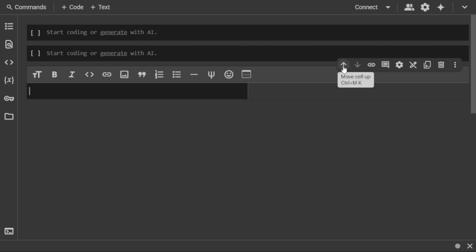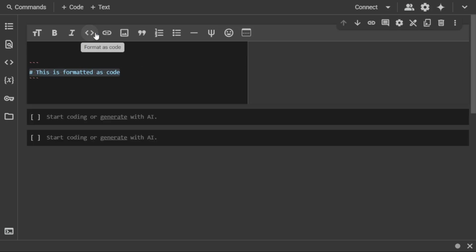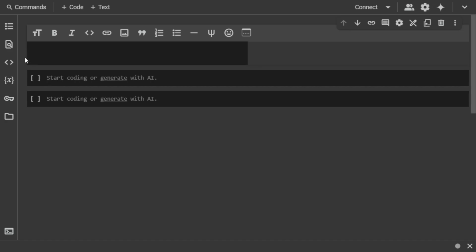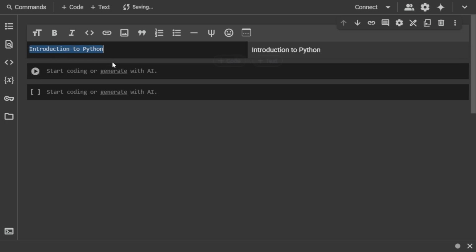Let me click here to move up, and click here to move up again, and let me type the heading, introduction to Python. Let me press Ctrl A, and it is also showing the preview of this text. Let me increase the font size with the toggle heading.